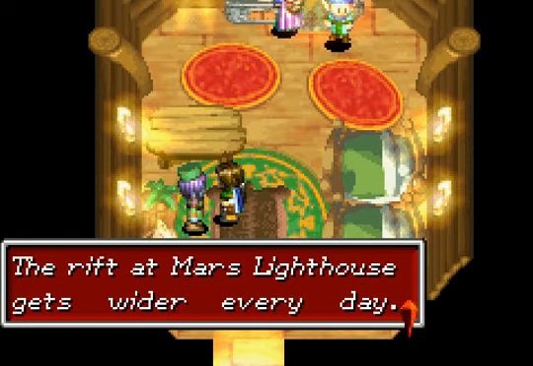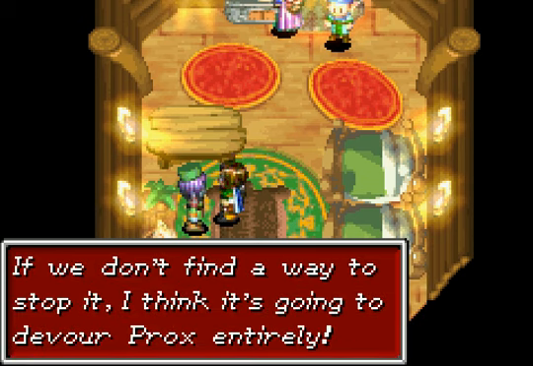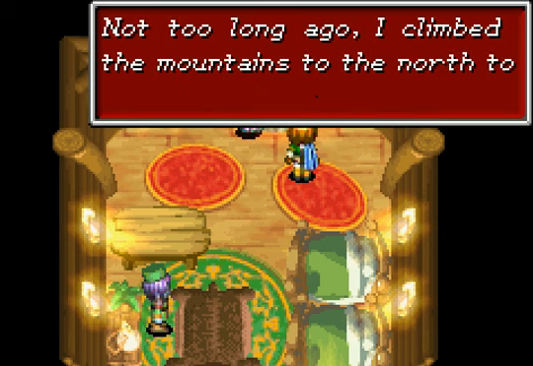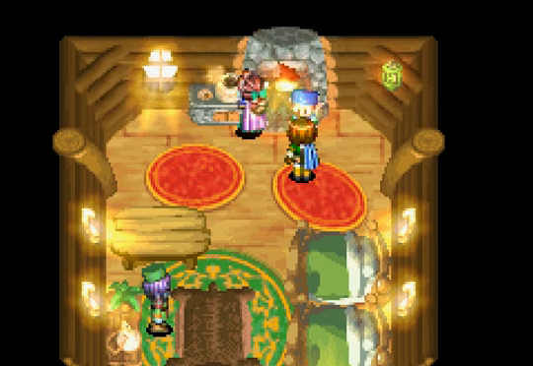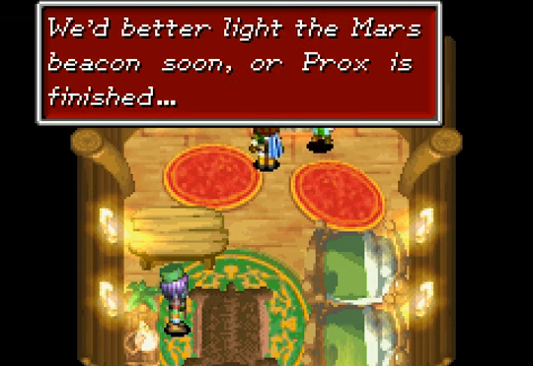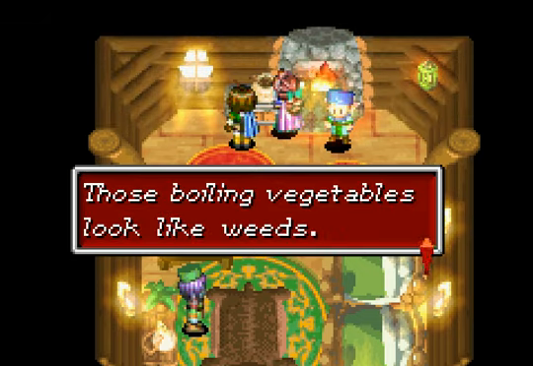The rift at Mars Lighthouse gets wider every day. Wait, rift? If we don't find a way to stop it, I think it's going to devour Prox entirely. Wait, you got a rift going on? That's getting very unusual now. Not too long ago, I climbed the mountains to the north to look at the rift. It was huge. Our chieftain told me that the rift is growing larger by the day, just like Gaia Falls is. We'd better light the Mars beacon soon, or Prox is finished. Well, then why aren't you guys doing anything about it?